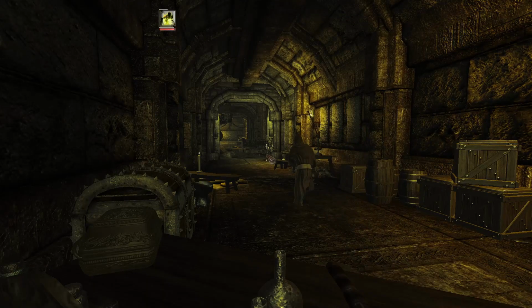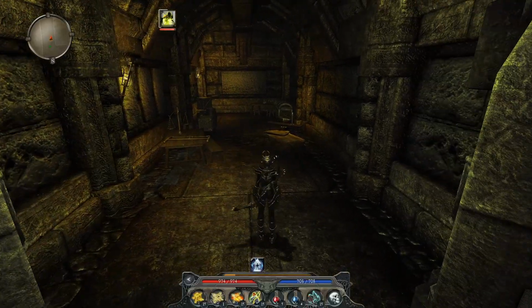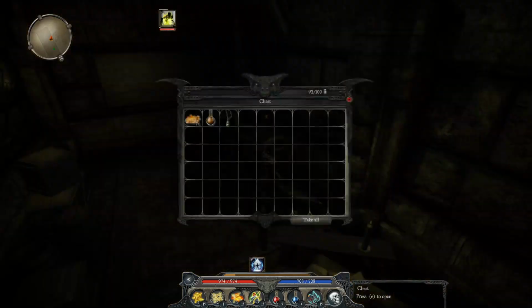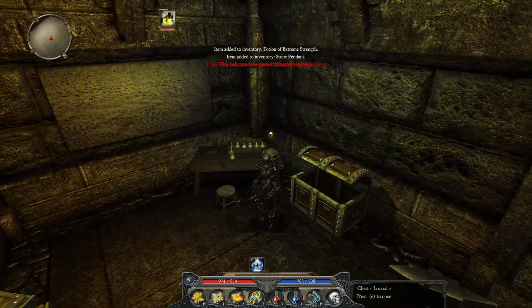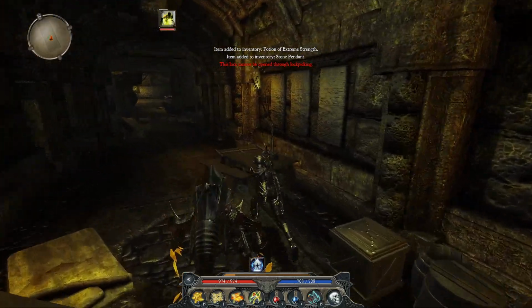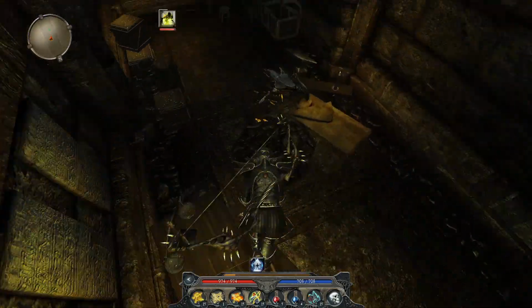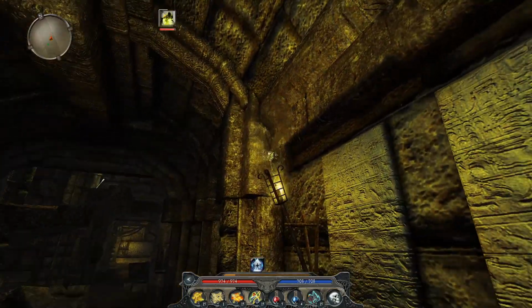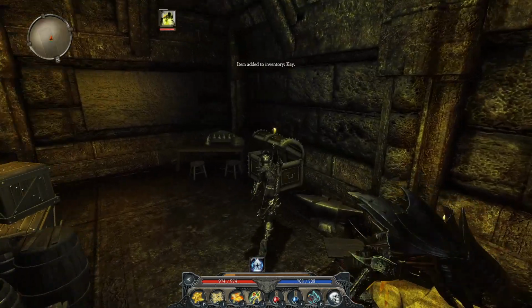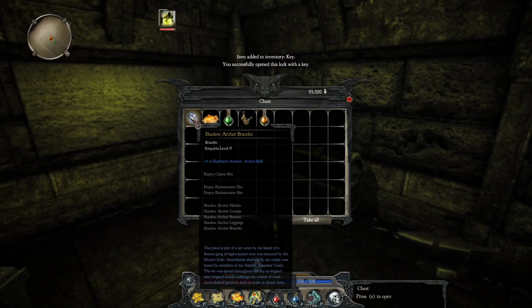Follow me. Yes, I will do, but first let me steal all your stuff. He surely won't need it anyway. Nice. And we need that key. And we got a Shadow Archer's bracelets. Wonderful.